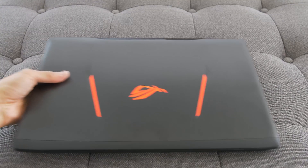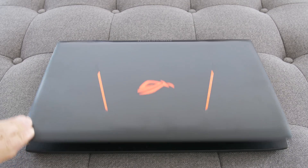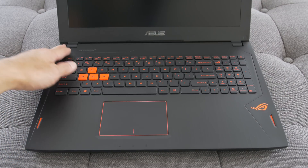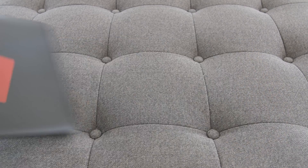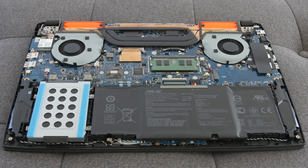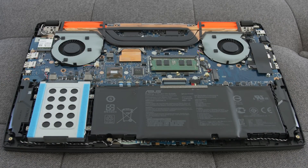Let's first talk about what hasn't changed. The dimensions and the exterior casing haven't changed. It's still an aluminum top panel with a polycarbonate body. The keyboard, trackpad, and the speakers haven't changed either — they're all pretty good, especially the trackpad. Internally, the RAM, the CPU, and the cooling systems haven't changed. It still has one slot of upgradable RAM and two upgradable storage areas.